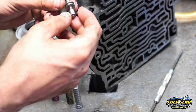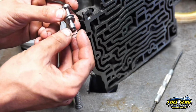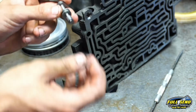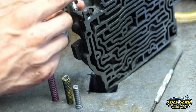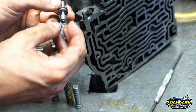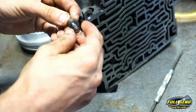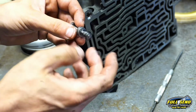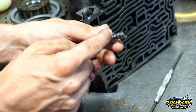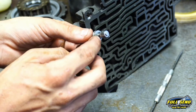Alright, when this transmission came in, they did not have this return spring on the bottom of the TV valve. Now, when that spring's not on there, which from the factory it's not, the transmission will sometimes hesitate to downshift, and so it'll get stuck in a gear. And so by putting this spring on here just like this, we're going to walk it up. Now that's on there. And always there's a smaller diameter side. The smaller diameter side faces up towards the top. So it sits down in there just like this. This faces up towards the top.